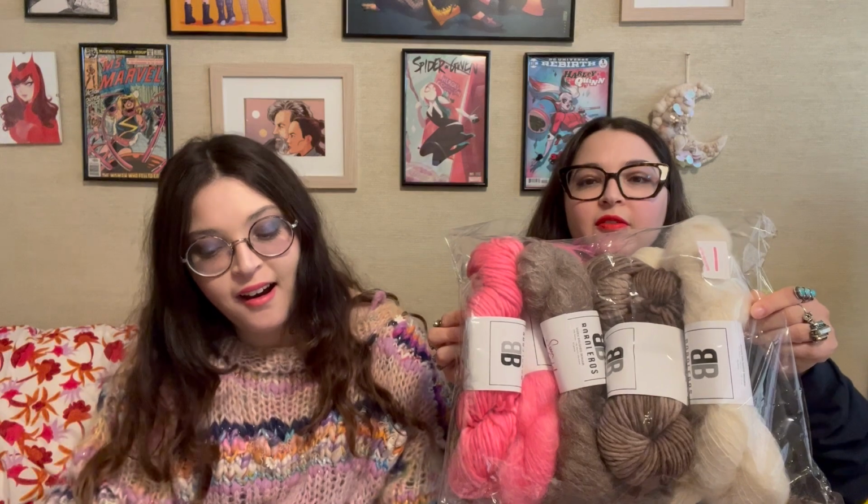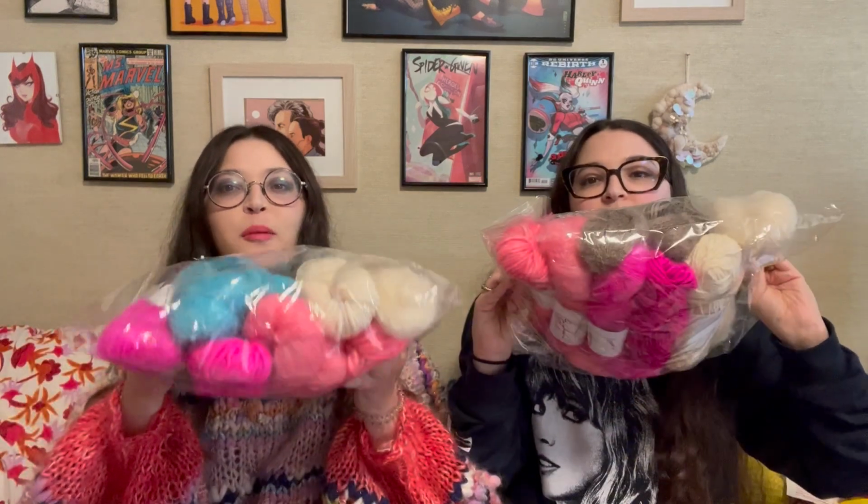So Bobaleros had a Barbie drop. She had a Barbie release, and with that Barbie release, she had a Barbie bubble cowl. We talked about it before. We got the yarn in. It's Margaret from Bobaleros. I decided to go for a little pop of pink and some neutrals. I went full Barbie Dreamhouse. I know, I love the full Barbie Dreamhouse.